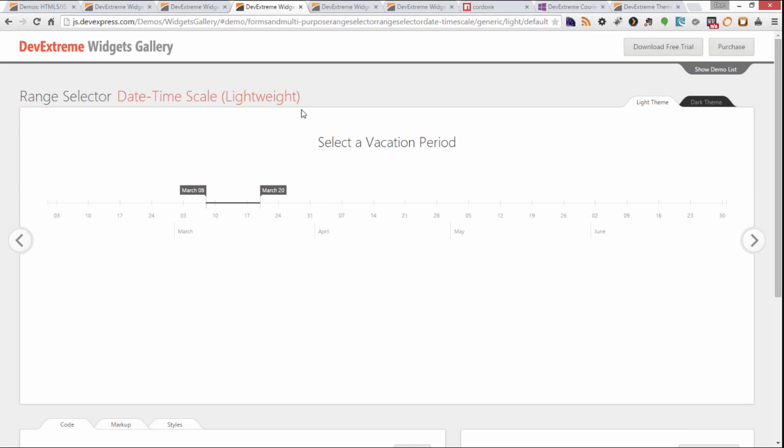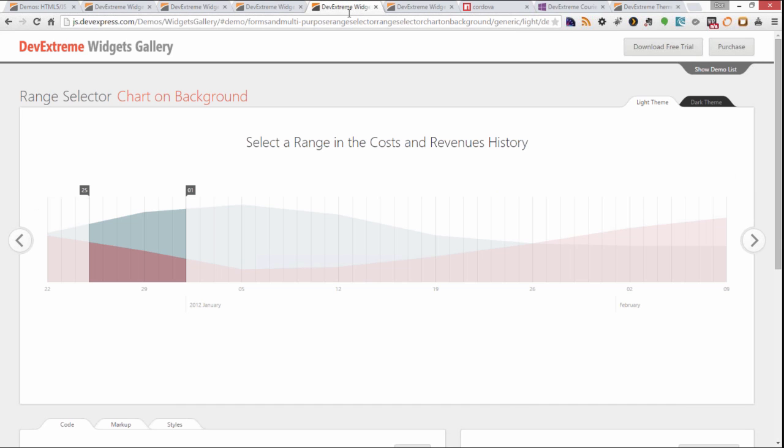Another thing that I also love to show, because it's just so well done, is this demo. This is also the range selector in combination with a chart. You'll see that the chart is in the background of this range selector. The selection is being highlighted, and everything outside of the range is being dimmed. This is all being done in your browser, and it looks really nice, and it works really smooth. So, another example of this range selector widget.